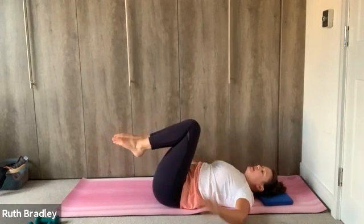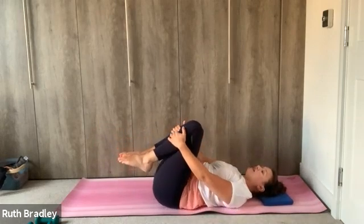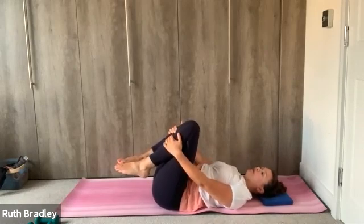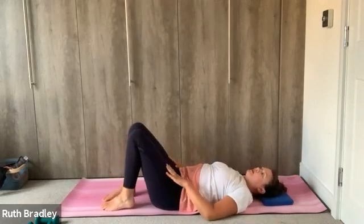Once we're finished, knees just hug into chest, hands onto shins. And we take just a little rock here, just side to side, just massaging that lower back just into mat. Couple breaths in and out. We let those legs then just come back down one at a time, just onto mat.